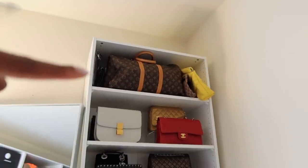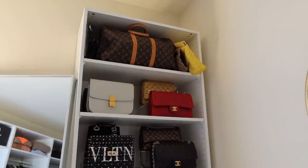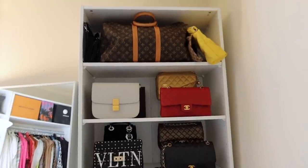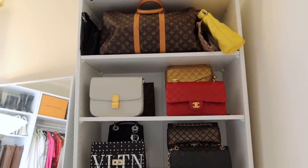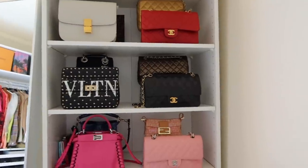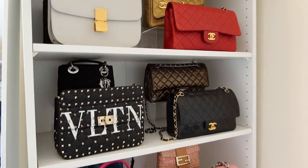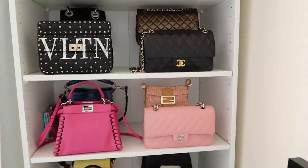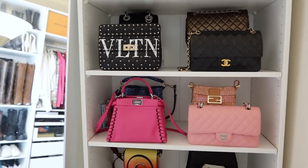But up there I have my Louis Vuitton key ball and little clutches or crossbody things that I don't wear that much. That's why it's at the top. And then I have my vintage gold Chanel bag, my red vintage flap, my Celine box bag. I have the little Fendi vintage bag, the Zucca print. I have my Lady Dior mini, my Valentino rock stud, which you would have seen in an unboxing already. My vintage classic Chanel flap in black. And then I have one in hunter green and patent leather. I have a Chanel pink flap with silver hardware, a little mini Fendi baguette back there. That's super old. A Fendi peekaboo, my new Brahmin bag that they kindly gifted me, and I love it, love the color.